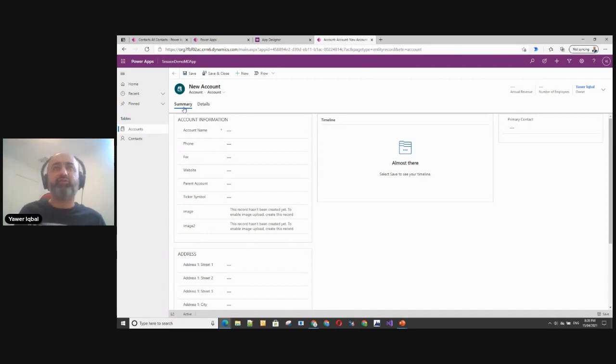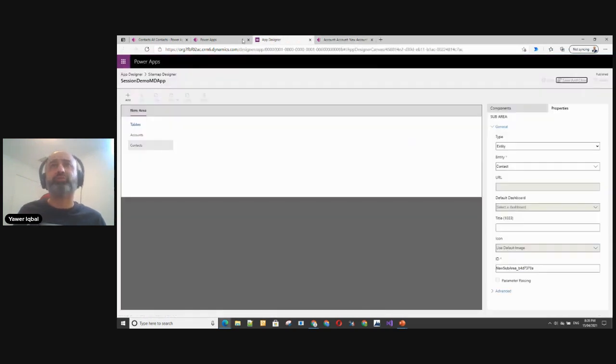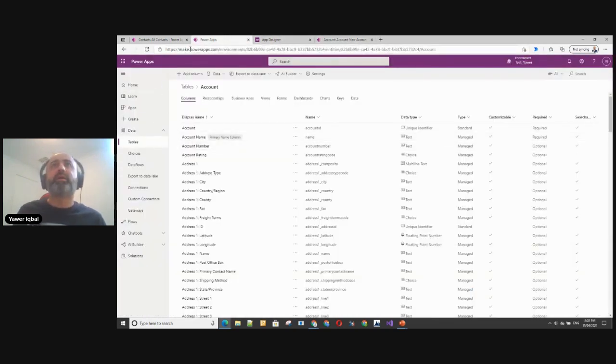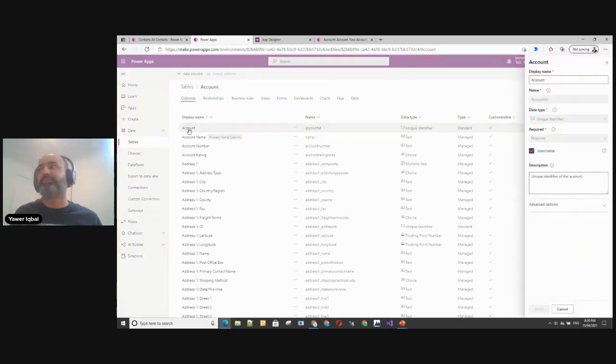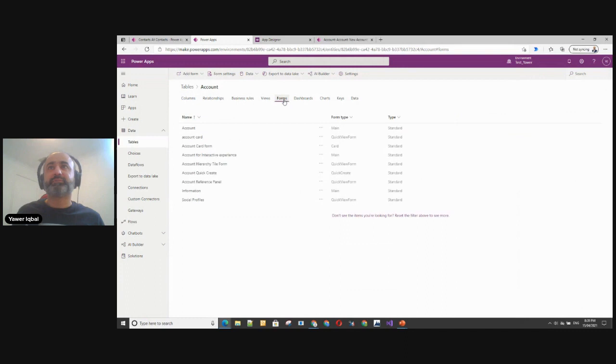And another thing I will do: just like these tabs, summary and details, we will try to add another tab here. So back to the app, under account. Okay, I think I already have it opened. I will go to forms. Now these are forms which are already created and available. I want to modify this main form, so I will open it.